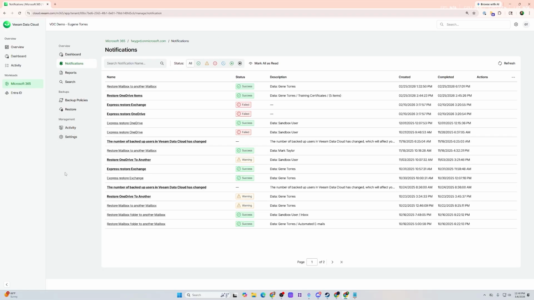All right, moving on to notifications, we do know that multiple admins may be working within the console. You could have admins in here, you could have delegated users like help desk or service desk. And one of the things when multiple people are usually working in a solution and looking for logs and notifications of their tasks is that it may be difficult to see where everything that I'm doing is at without having to sort and filter.